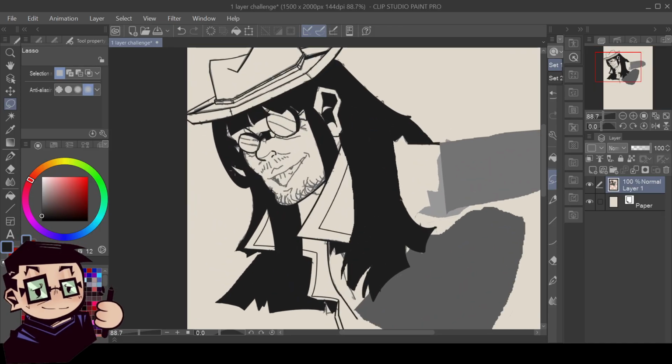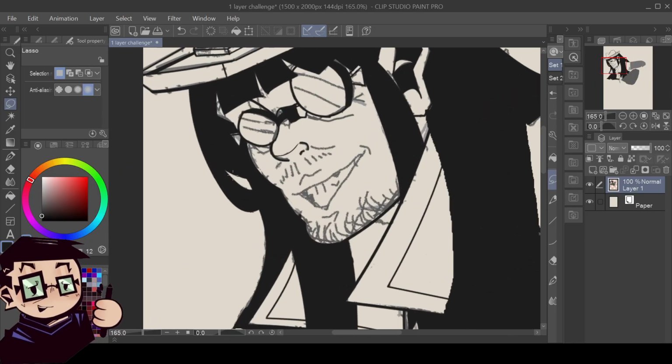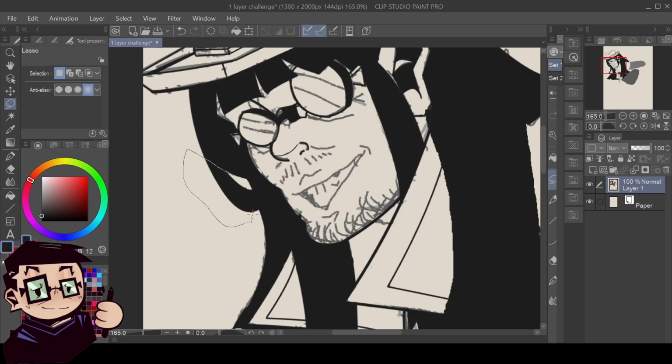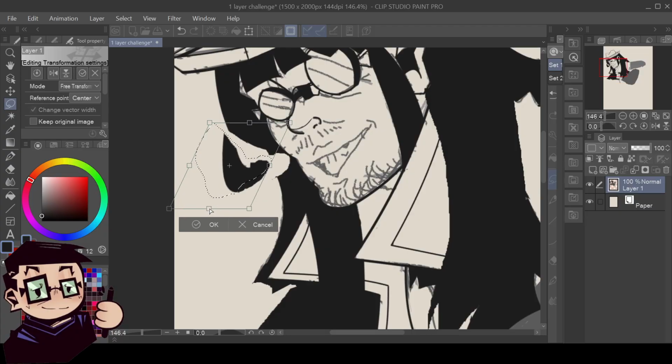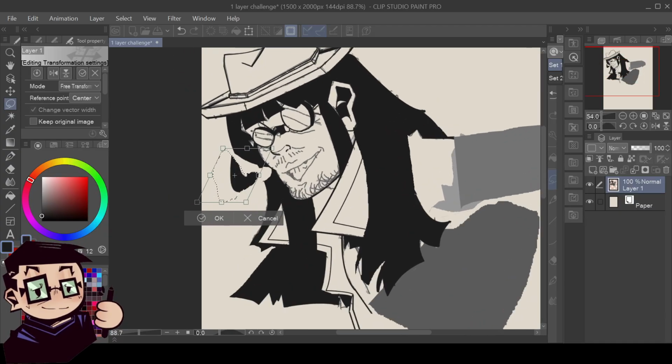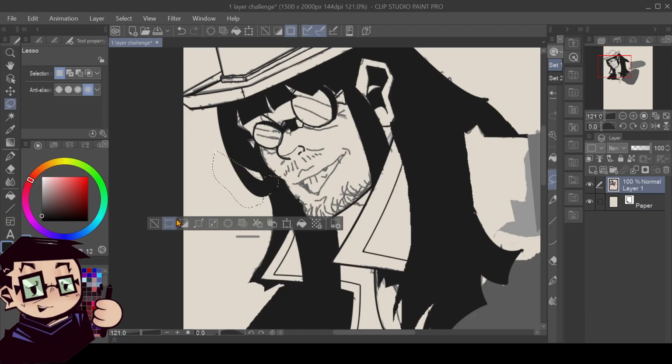And then also exaggerate this hair strand. I'll have to thin it out, actually.